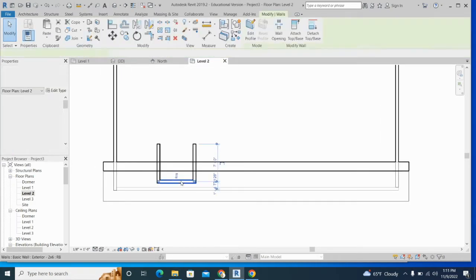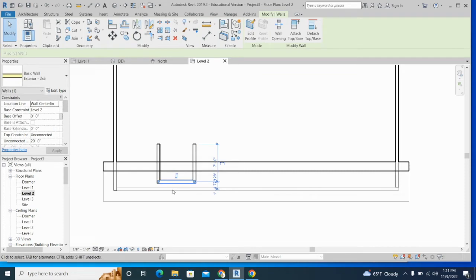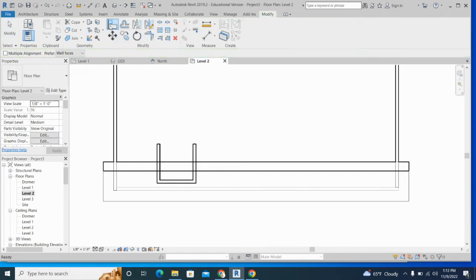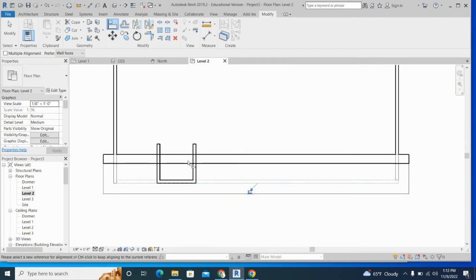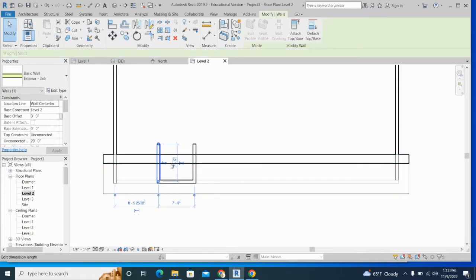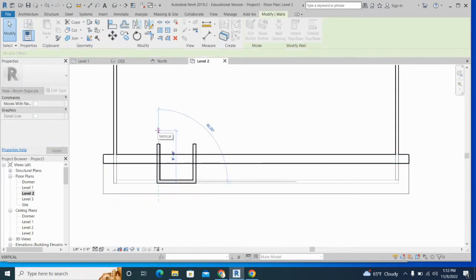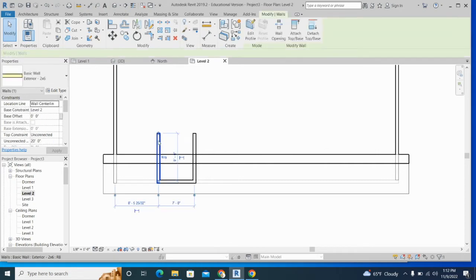So we need this wall to be aligned with that wall underneath. So we have this align tool. I want this outside part of the wall to be aligned with this outside part of the wall, and it shifted them together. And right now that is 7 feet long. I'm going to make it 9 feet, just so it cuts into the roof enough. And our walls are probably inside out. And I want these walls to go from level 2 and go up 10 feet. So all 3 of these.